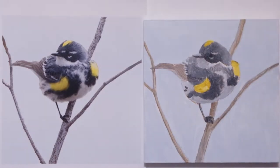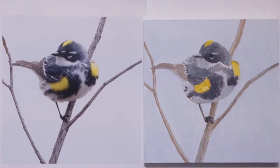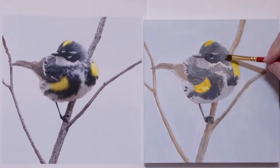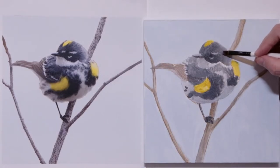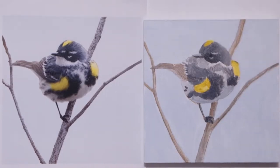Okay, here we go. Take the brush and blend it in. If you move fast enough, then the paint underneath, next to it, is still a tiny bit wet, enough to be able to blend into and soften those edges. And give that sort of head shape.